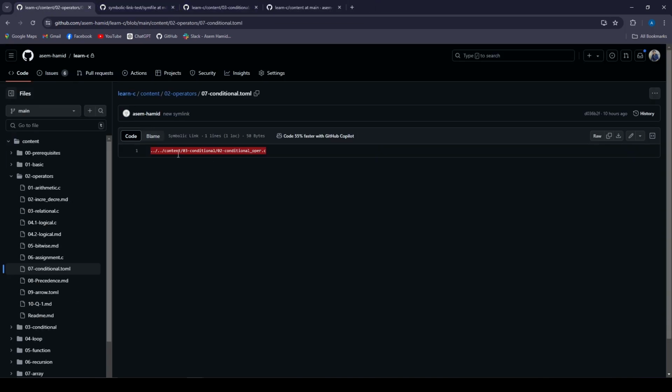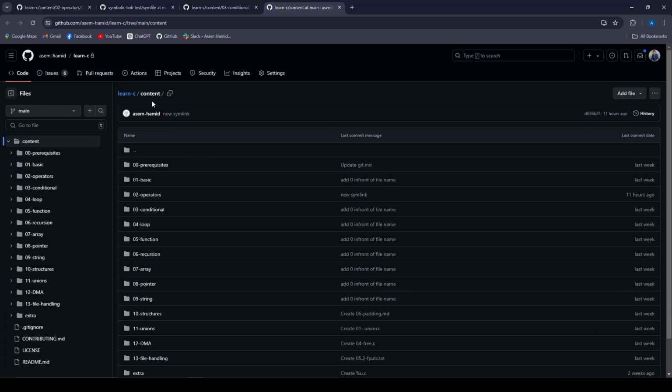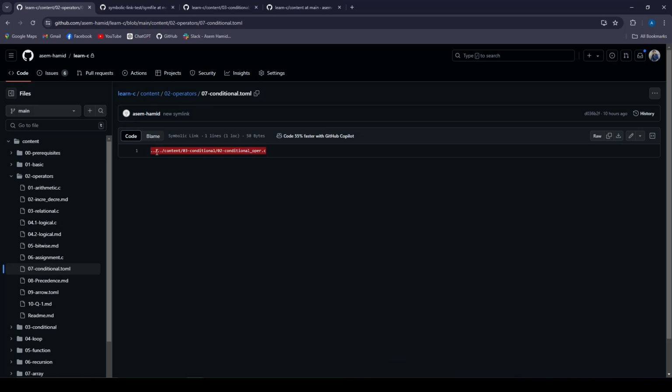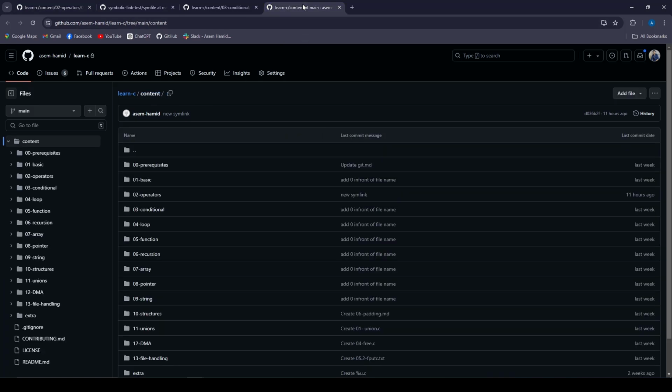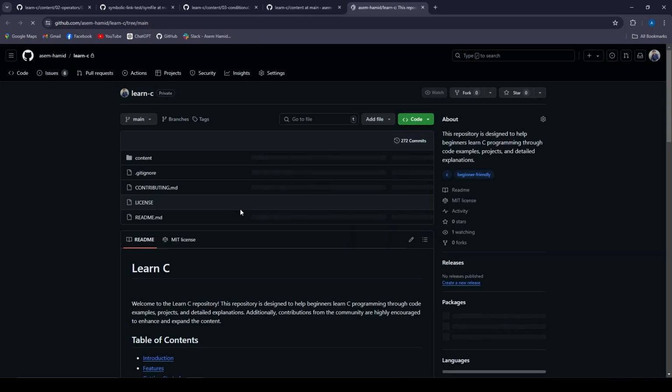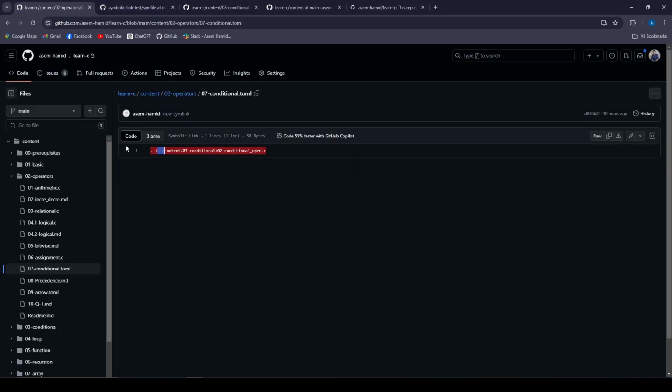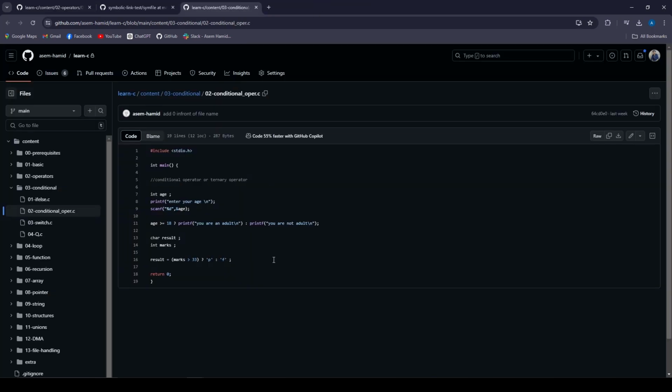Our symbolic link is in the operator folder, so we have to first move to the content folder. After that, the second dot dot backslash moves you from the content folder to the main repository folder, and then you can navigate to the original target. Hooray! We are fully done now. Now you can see we have a perfect symbolic link.